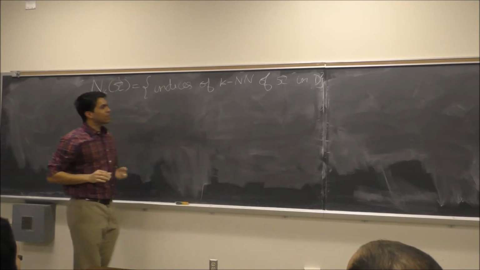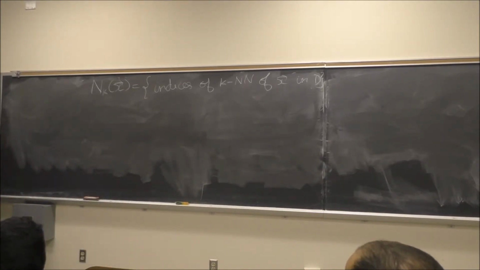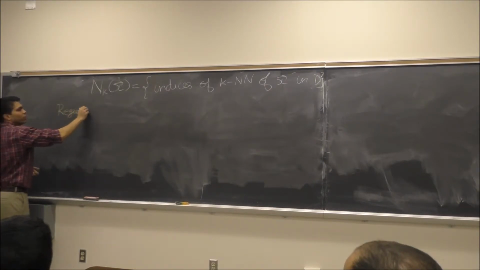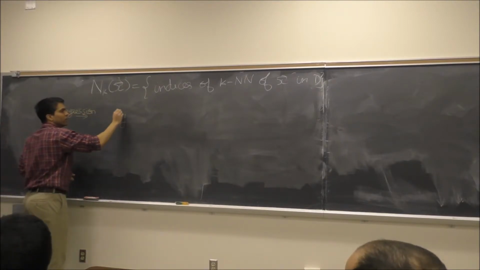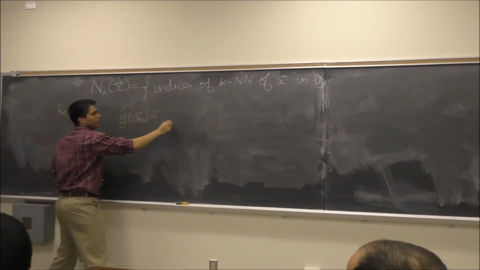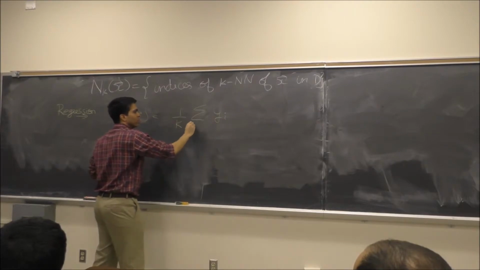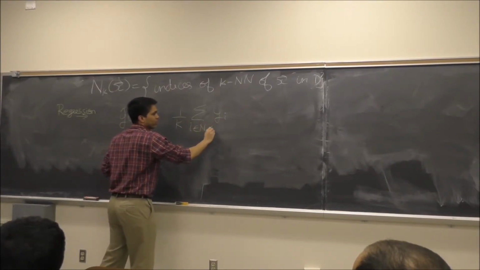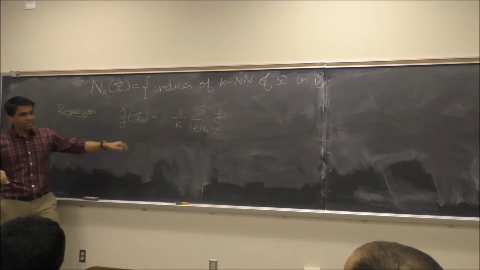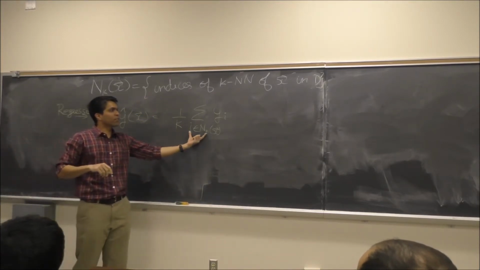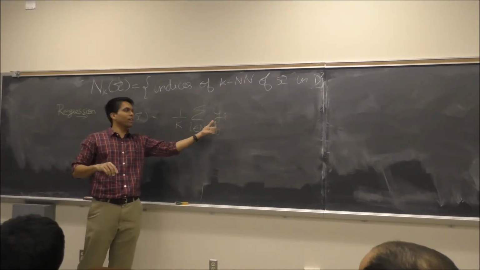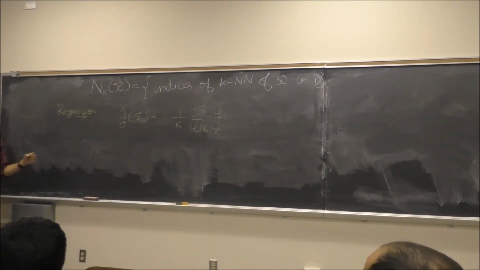We talked about this at a high level. I said, go find k nearest neighbors. Now we'd like to write that mathematically. So you come up with a bunch of indices of the k nearest neighbors. If you're doing regression, you can do k nearest neighbor regression by saying y hat of x is just the unweighted average value of y_i in this set. So that's a nice fancy math way of saying go find the k nearest neighbors, take their regression values y_i, and just take the unweighted average. Okay? That makes sense?